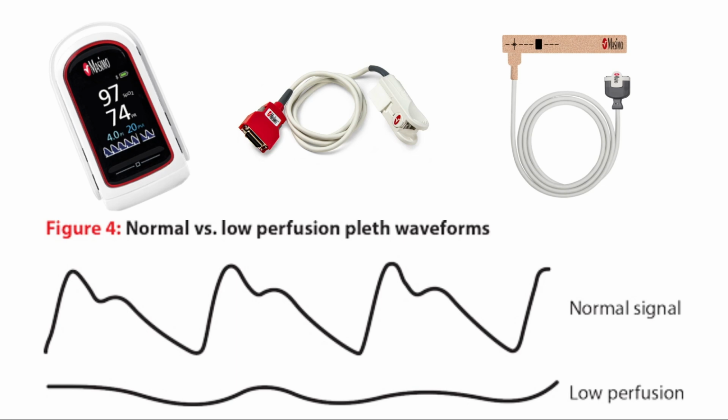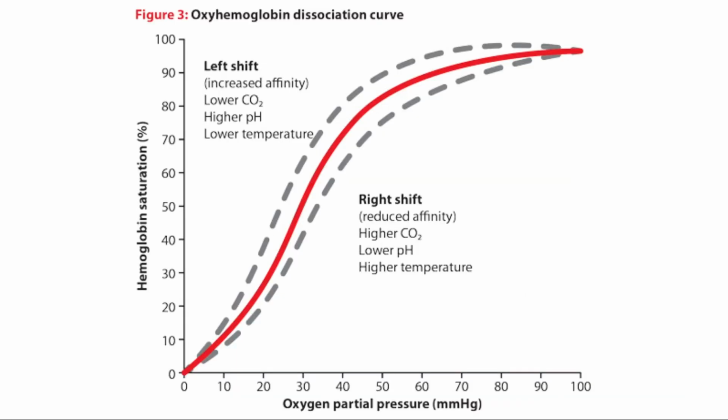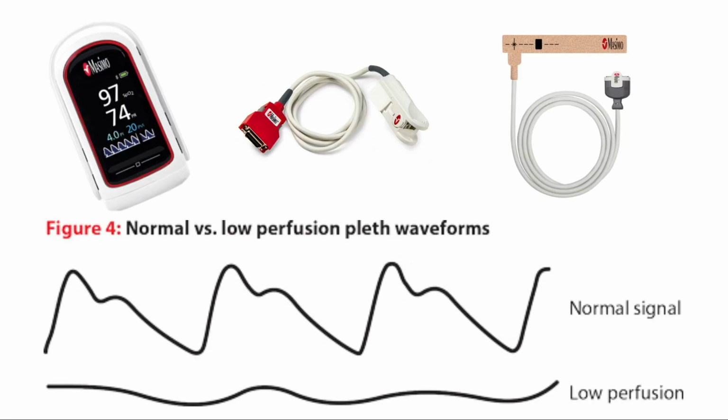Other things that might affect SpO2, if your patient has carbon monoxide poisoning, their SpO2 will read high because there is something bound to the hemoglobin, carbon monoxide. It binds very tightly to hemoglobin, about 240 times as strongly as oxygen. So that hemoglobin binds on very, very tightly and doesn't let oxygen on, and that means that the patient's tissues aren't being oxygenated. What these patients need is transport to a hyperbaric oxygen chamber, because increasing the partial pressure of oxygen as much as possible will increase the amount of hemoglobin that is saturated with oxygen and deliver more oxygen to their tissues.